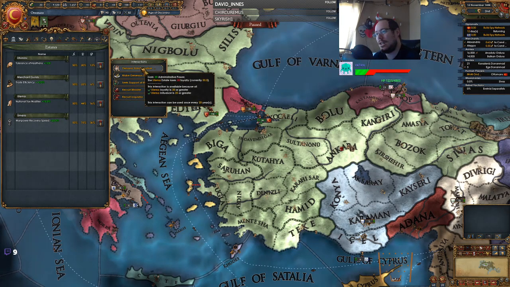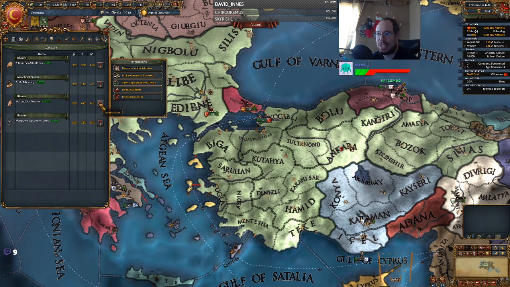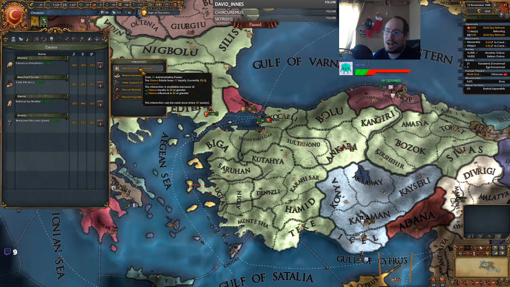So right here, it shows you can gain 50 admin power from this interaction with this estate, the Ulema, your tax estate. So I can gain 50 admin points right now, and my estate loses 20 loyalty. Now, the loyalty is important because if an estate is under 40% loyalty, then they give you negatives, whereas if they're 40% or higher, they give you positives.